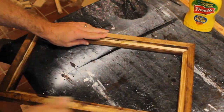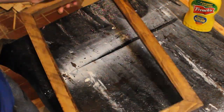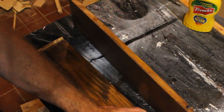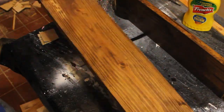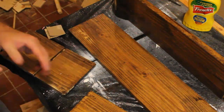Here, just pull the lid frame out of the clamp. I'm just doing some cleanup here. This thing came out looking really nice. It was just sort of a huge pain. I'm not a fan. But maybe I did it wrong.